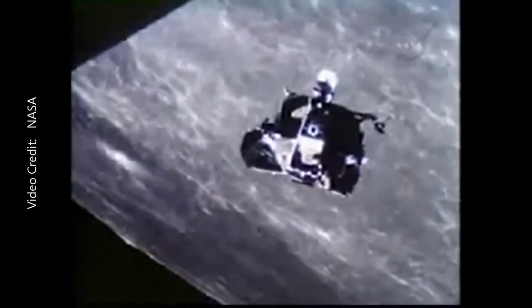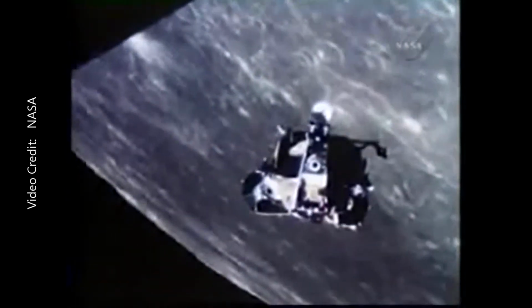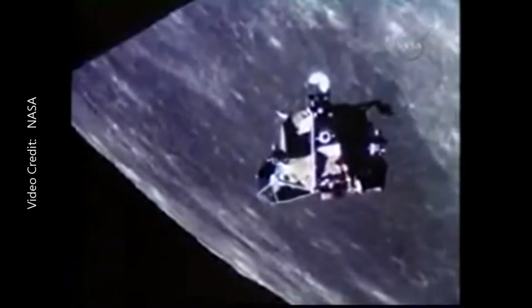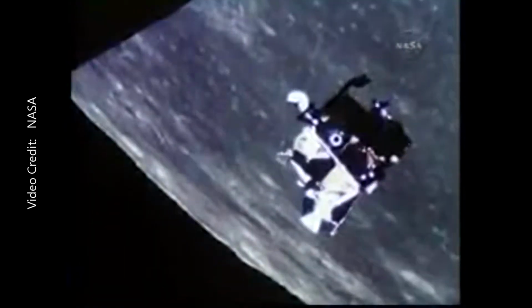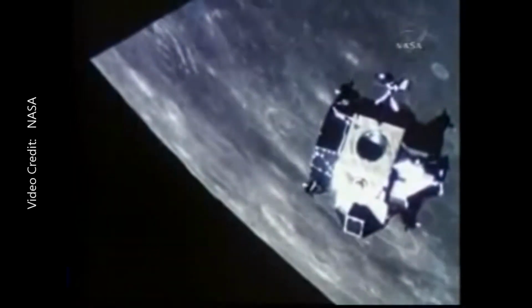During the next 3.5 hours, several engine burns happen, and it takes nearly 2 orbits before the ascent stage and the CSM can dock. And here you can see how the two are closing in on each other and getting ready for docking.